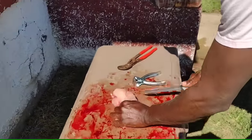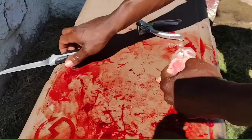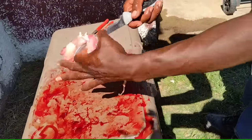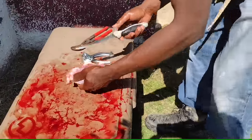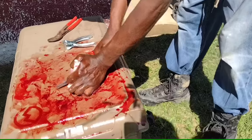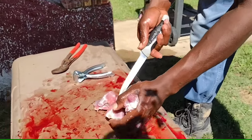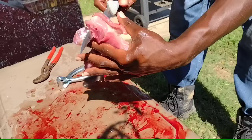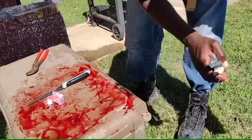Okay, now for everybody watching, I'm just cutting it into some nice little pieces so you can go on the grill. That's it and that's all. Breaking. Trim him on up in nice pieces. Good job. Break the leg. Trim him on up. That's it. We're just trimming it up so everybody can get some. Gonna throw him on that grill.